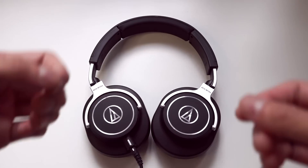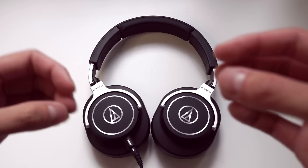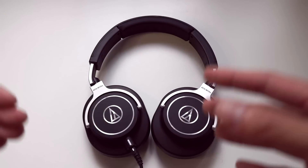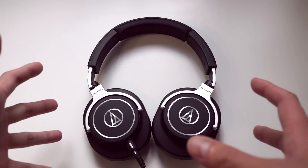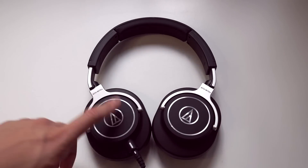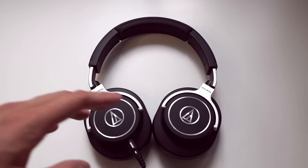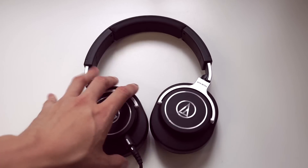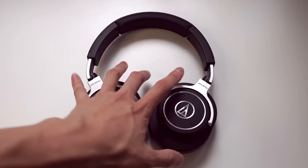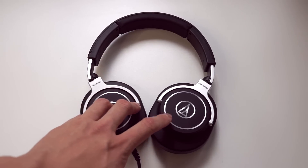It is a very detailed sounding headphone — not as unnatural or uneven as the M50X, but it is still very in-your-face and conveys a lot of energy at once. In terms of treble, it's definitely a brighter sounding headphone than the M50X, but the peak in the high-frequency treble — cymbals, hi-hats, those shimmery instruments — is a bit more broad than on the M50X. Rather than a metallic, tinny note, it's more of an overall emphasis that makes things sound more detailed, spacious, and open, so the soundstage on the M70X actually sounds almost like an open headphone, similar to how the AKG K550 sounds. If you are sensitive to forward cymbal hits, the M70X will be too extreme — particularly with electronic, EDM, or hip-hop. If you didn't like the treble on the M50X, you won't like the treble on the M70X.